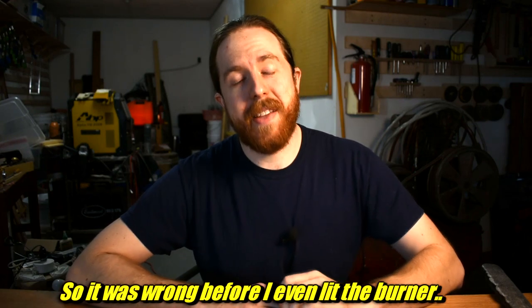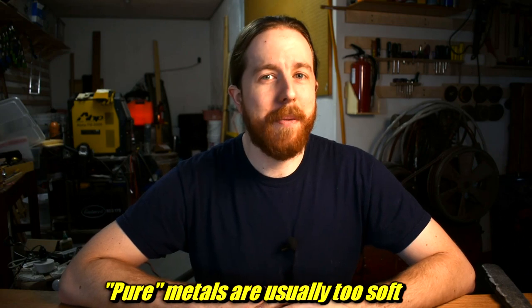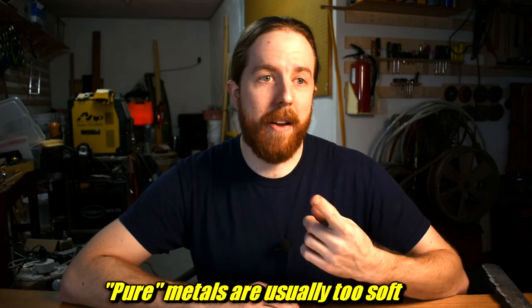Well, up until now, I have almost entirely been using the wrong alloys. Alloy is just a mix of different metals. Basically, everything around you is a mix. Almost nothing is a pure element. Copper wiring is fairly pure, some jewelry, though not all. And pretty much everything else is a mix. There's generally one main metal, and then a couple that are added in. Usually one main one added in, sometimes a couple.